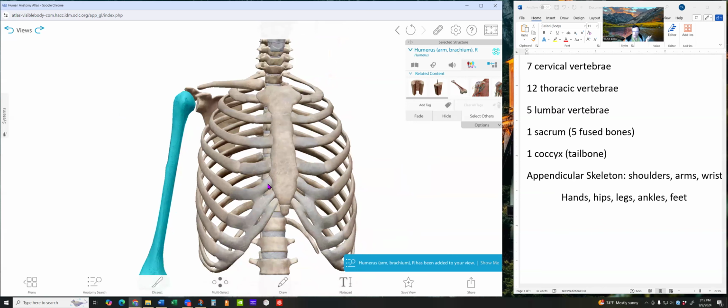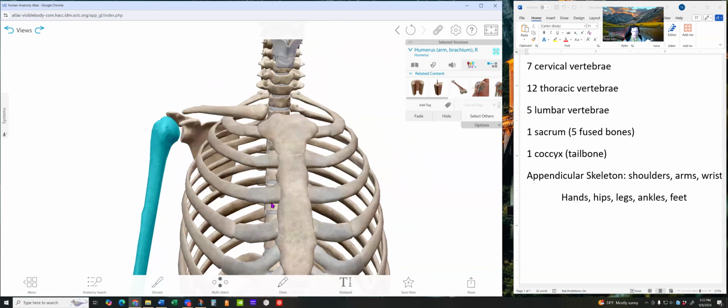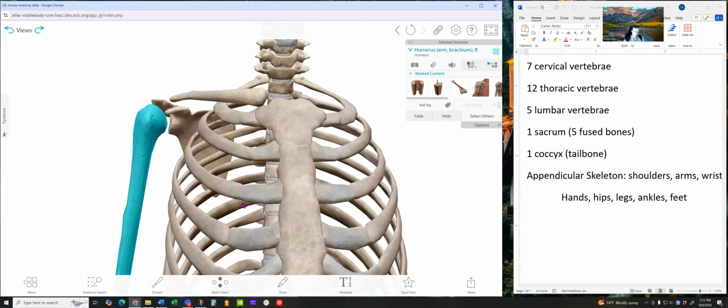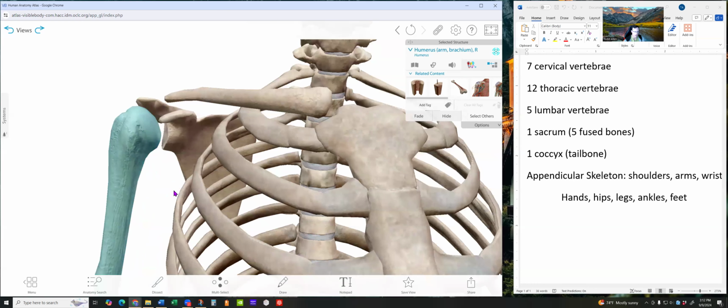All right, so things are looking very good up here now. We've got the clavicle, scapula, humerus. Okay. Ask yourself, as you're learning this, well, okay, what substructure of the humerus interacts with the scapula? Well, it's the head of the humerus, and it interacts with the glenoid cavity of the scapula, right?